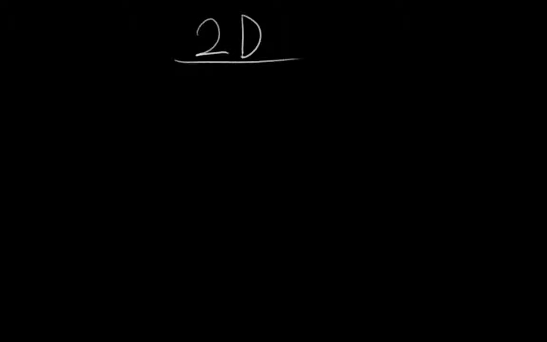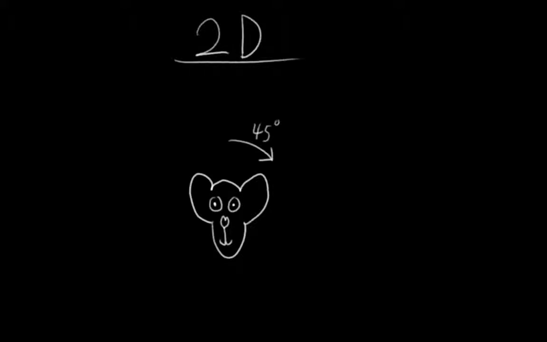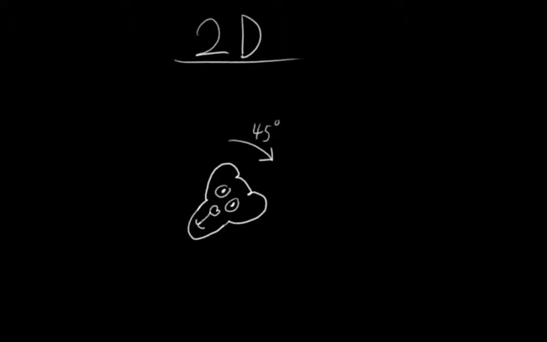So the basic idea is this. With Euler and axis angle rotations, we specify angles, right? Say our starting orientation is here. Then a rotation of 45 degrees would put it here. And that only takes one number to represent, one simple number, the angle.